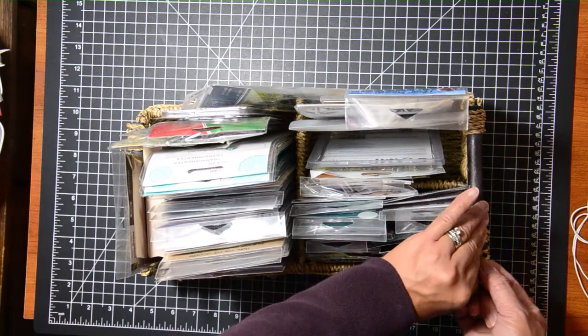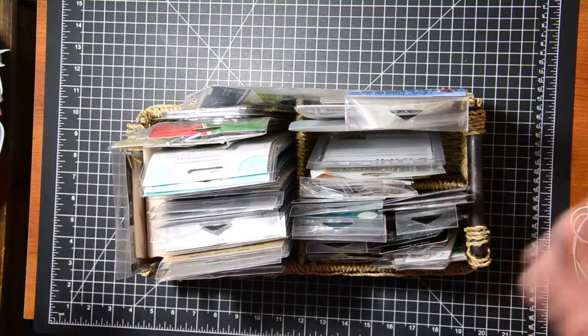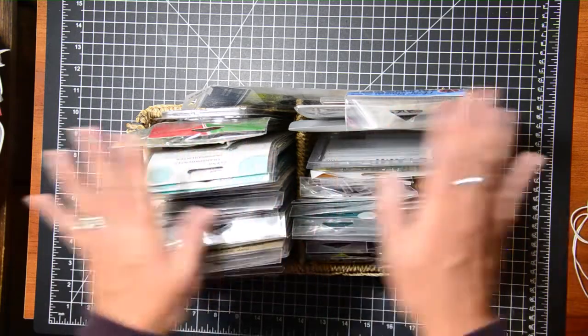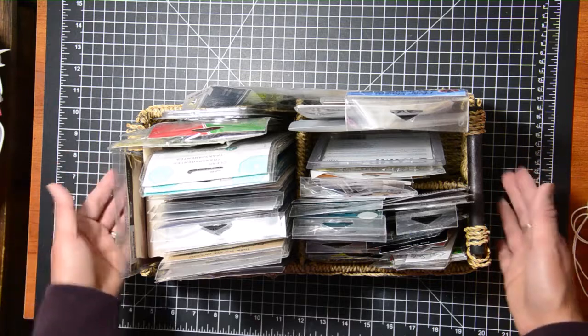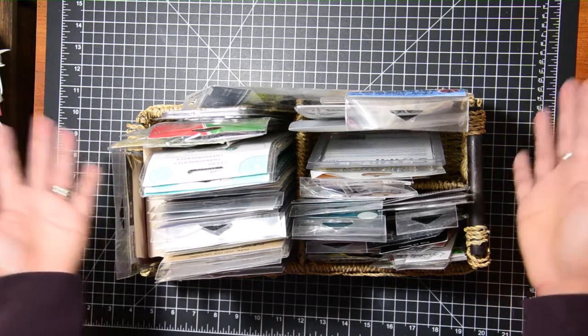And so that means for me that if this is full already, I have to purge it in order for me to buy more, which helps kind of balance out the buying and the using for me, because honestly, that's one of the reasons why I am doing this series, because I feel like I haven't really played with my stamps for very long.